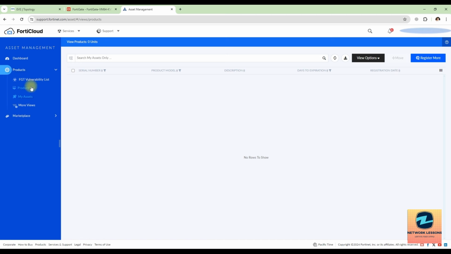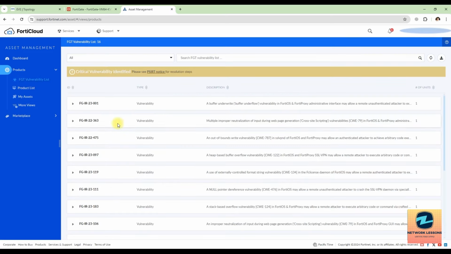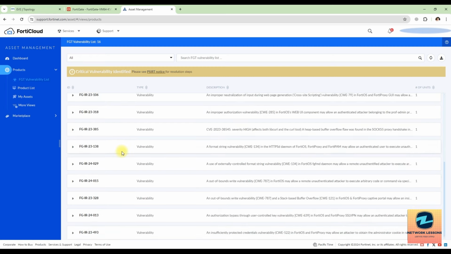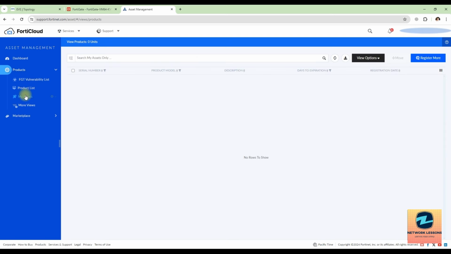Okay, and also once you have the FortiGate firewall added to your FortiCloud here, you will see all the vulnerabilities found on your firewall in here. This is from my previously registered devices, so it has been stored in my FortiCloud account. One thing that is pretty cool about this FortiCloud account, even if it's not partner based, it's just a public account, right? Okay, so the first thing is this, right?